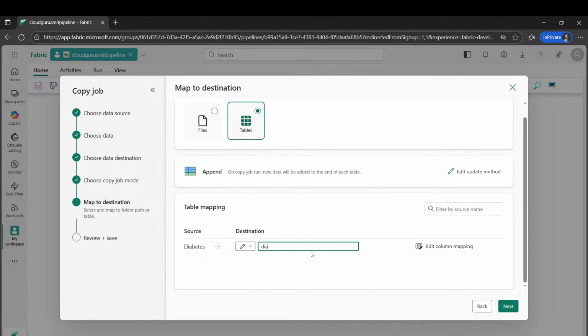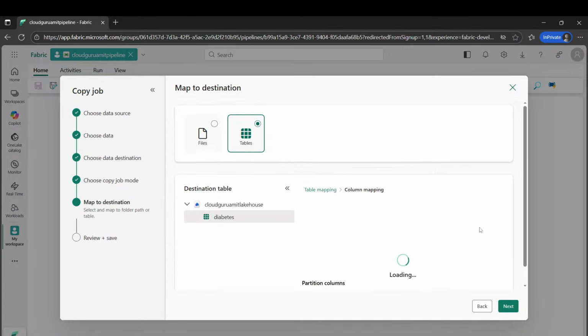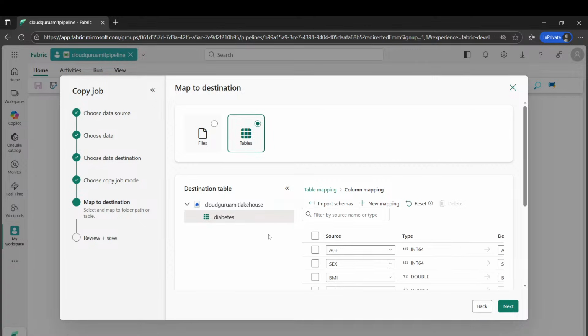You can give it a name like diabetes, or diabetes table, or anything you can write. I'll put the short name diabetes table, and even if I click on edit column mapping, you can change the mapping as well. This is how it will look once the data is loaded.